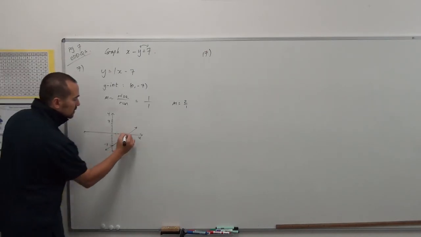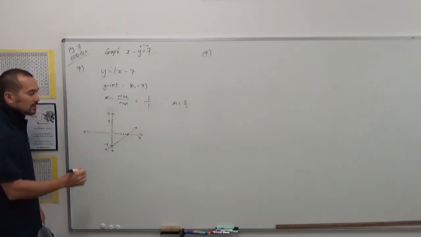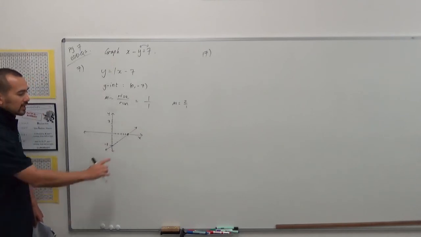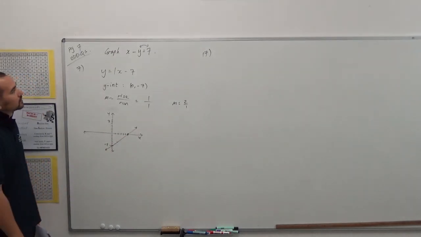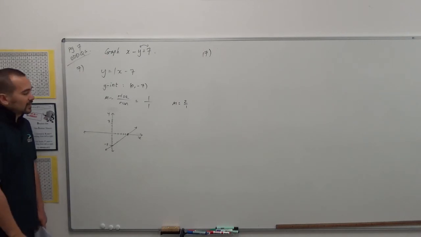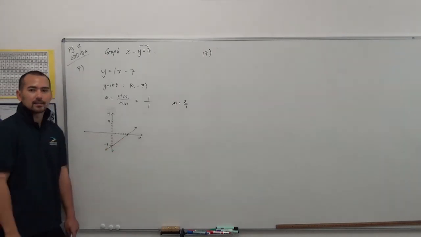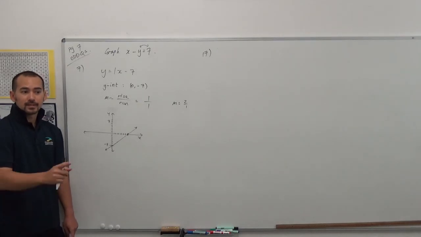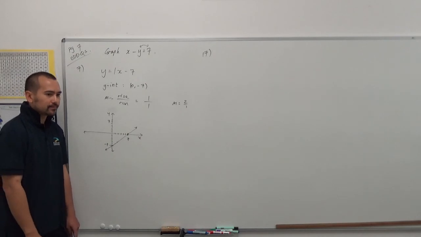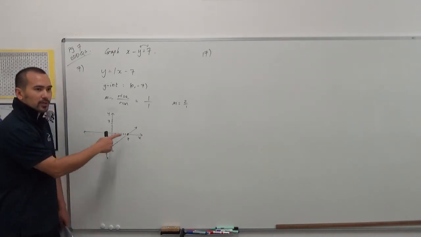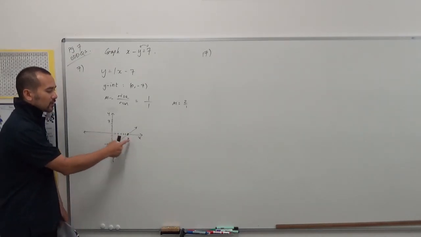But it might be interesting to know what this x-intercept is. What would it be, do you think? Have a guess. What would that x-intercept be? 7, 0. 7, 0? I agree. How did you know that, Aaron? Goes up 1 across 1. Yeah, it just goes up 1 across 1. So it's going to go up 7 across 7.